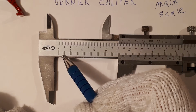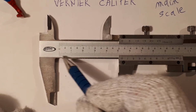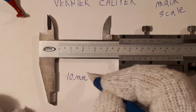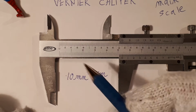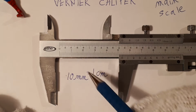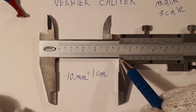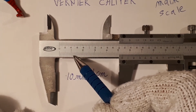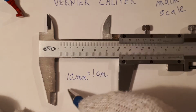2 millimeters, 3, 4, 5, 6, 7, 8, 9, 10 millimeters. So from 0 to here is 10 millimeters, which is also the same as 1 centimeter. That's what that 1 represents, 1 centimeter. But it's easier to read this vernier caliper using millimeters. So if we carry on, we have 10 millimeters, 11, 12, 13, 14, 15 millimeters, 16, 17, 18, 19, 20 millimeters.